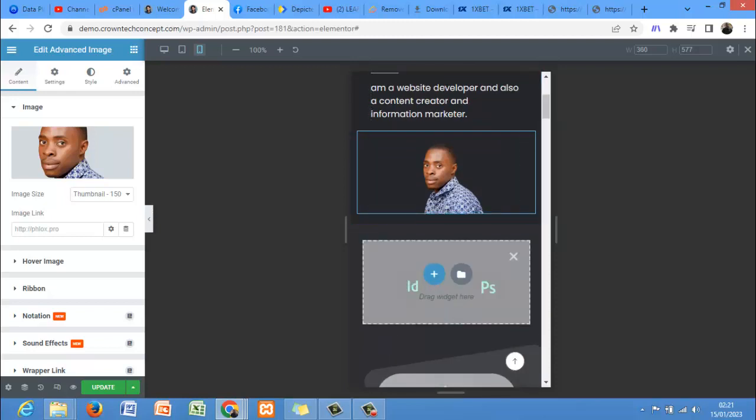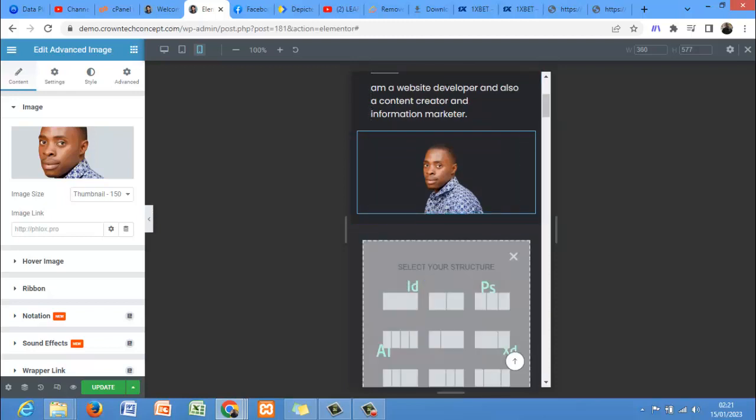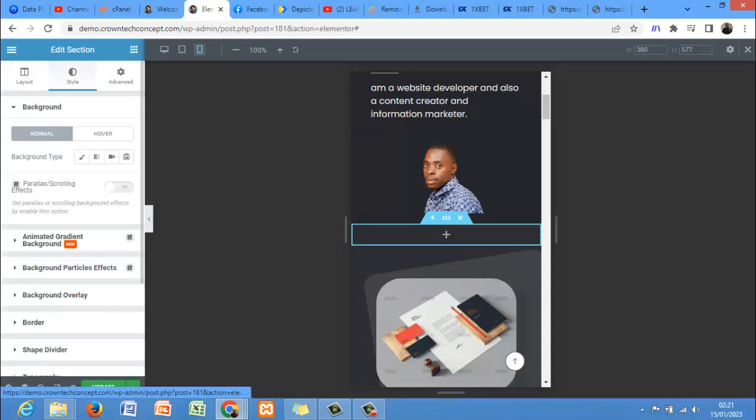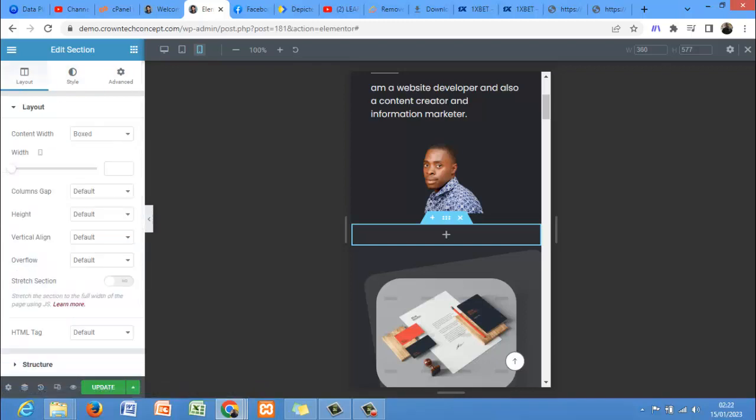So you can see we are still having... So we can add something else at this section. We can make it a text.